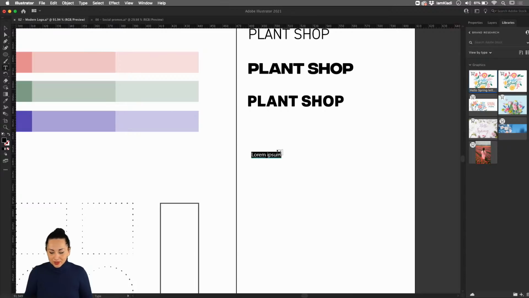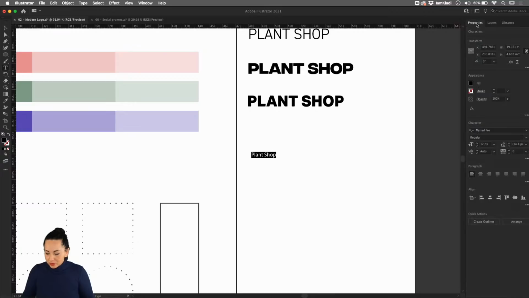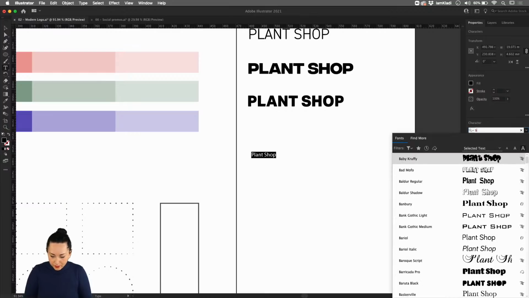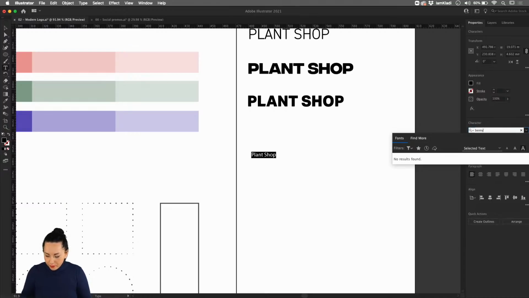But something that I'm definitely going to be looking into today is a different font, which I don't know if you can see it, but I noted on my hand. Here we go, plant shop, because I found a really nice font that I wanted to share with you. So in order to change the font, all you have to do is to head to the Properties panel, and under the Character options, click on the down pointing arrow to set the font family. So the one that I was looking for is called Benny Black.